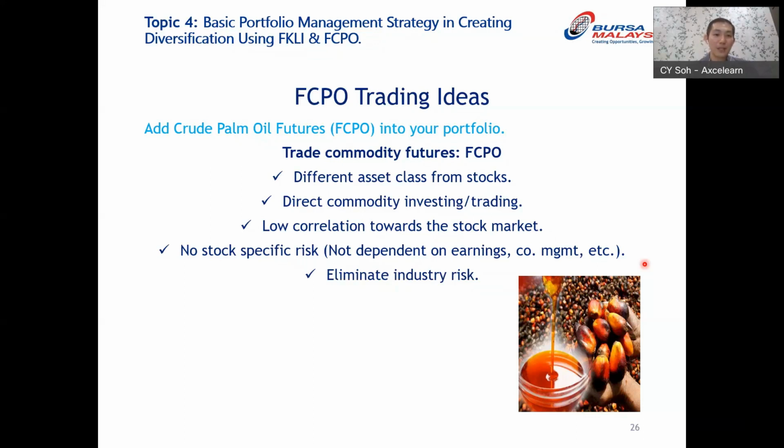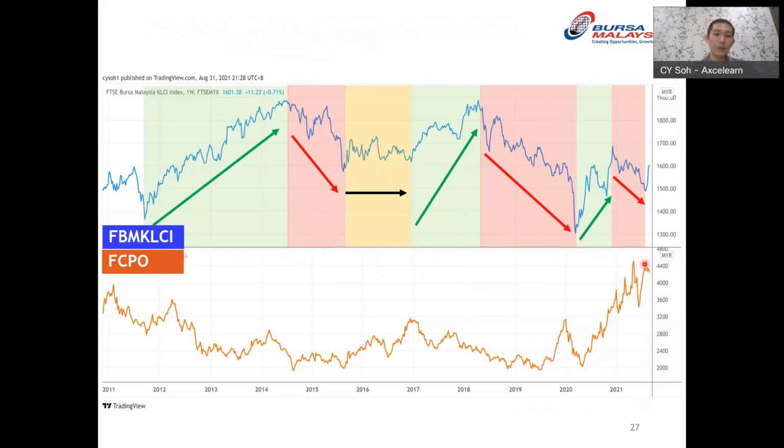So far, I believe you have already seen a lot of benefits of why just adding FCPO would be a very good idea for your trading. Let me share with you another round. Here you can see that on top is your stock market performance. A green color means you are able to profit from the stock market by investing or trading stocks. A red zone means that generally you have fewer trading opportunities in stocks, or your stocks are underperforming. Yellow means it is going sideways. You may or may not profit from the market.